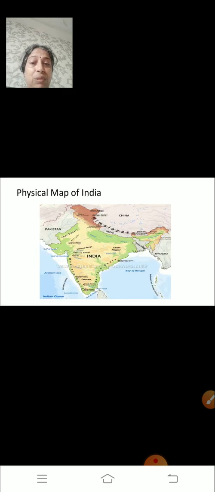Suppose if you want to know which state has features like big mountains, deserts, lakes, seas. So what would you refer? This political map will not help you. So you will refer to a physical map, which you have learned in your previous class. So a physical map gives information about the different landforms of the country.